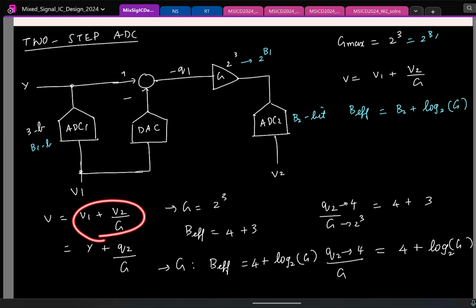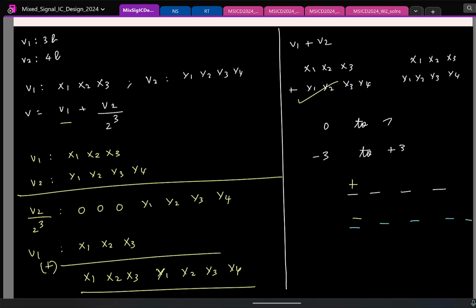but the operation we have to do is this, right? To cancel the quantization of the first ADC. And for that, when I shift it by exactly 3, it basically gives you 3 zeros. And the addition is very trivial here. You take the 3 bits of the first ADC, 4 bits of the second ADC, just pad the 2, and you are set. Resolution is increasing by 4. Yeah, 7 bits, right? Effectively, you want 7 bits, that's what you get.